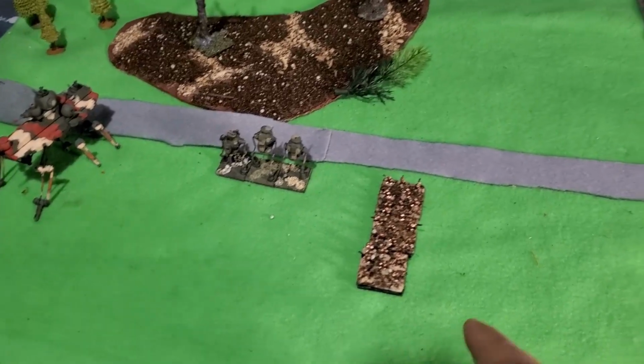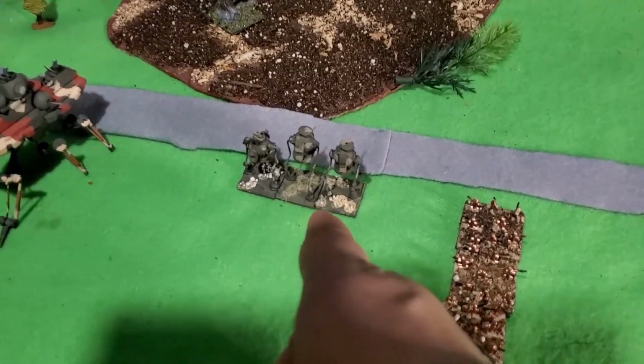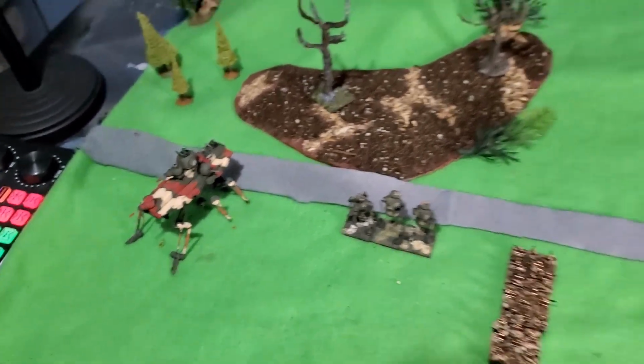And then these are my guys. We have my troop column here, my infantry. We have the battle pods right here. These are bipedal. And then we have the massive crawler off to the side here.